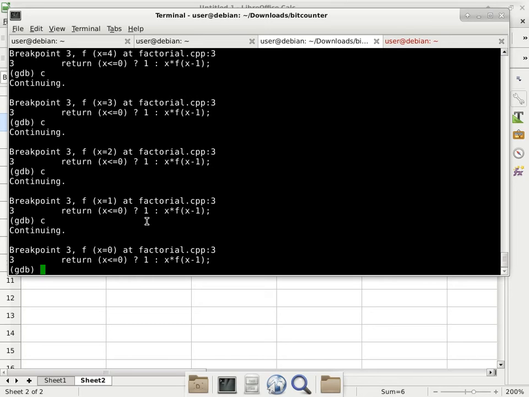Recursion stops at this point. So this condition is important because it tells you when we are going to stop the recursion. When can we say, just by looking at the value that I'm supposed to process, I know the answer right away. Is that okay?